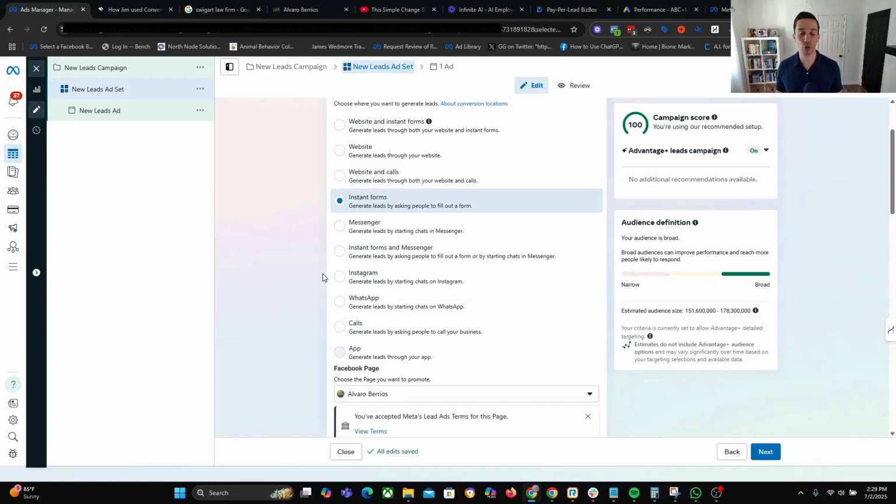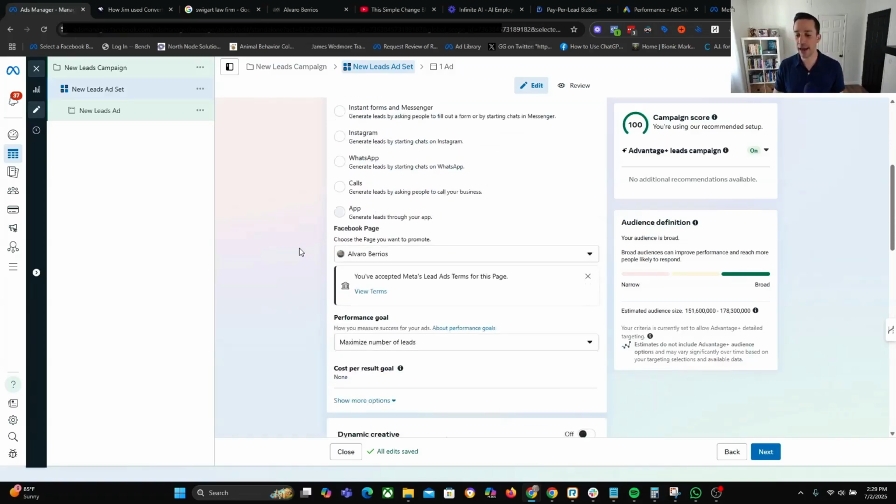If you don't know what an instant form is, when people click on the ad, as opposed to redirecting them to a website, it'll open up a form right there on the platform. They fill out their information, and then boom, they can continue scrolling after they are done. Very fast, very seamless. I usually have not been a fan of instant forms in the past. However, there has been a recent update that has made it possible to increase the quality of people coming through instant forms. So I think it is certainly a viable option at this point.